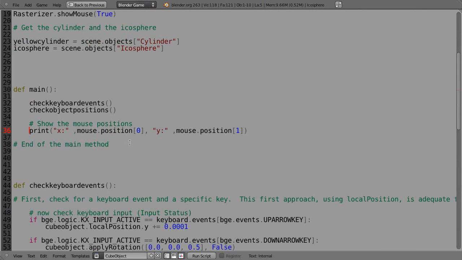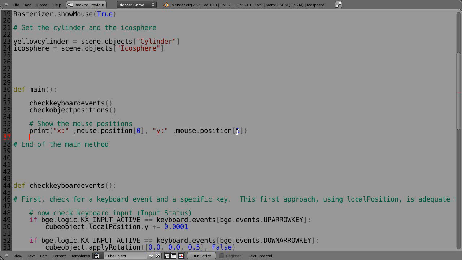This is what's going to show up on the console. I say the X value in double quotes, and here's the Y value in double quotes, and then I have the mouse position. So mouse dot position 0, and this is an array index, so 0 by default must be X, and sure enough it's X. And this must be Y.